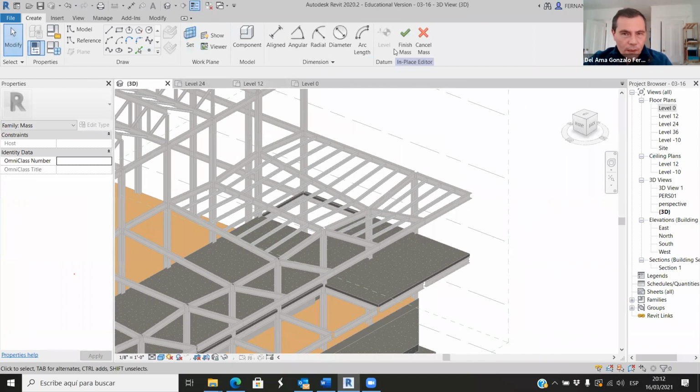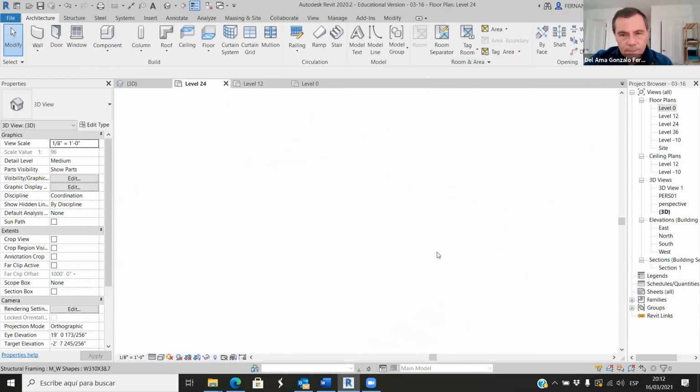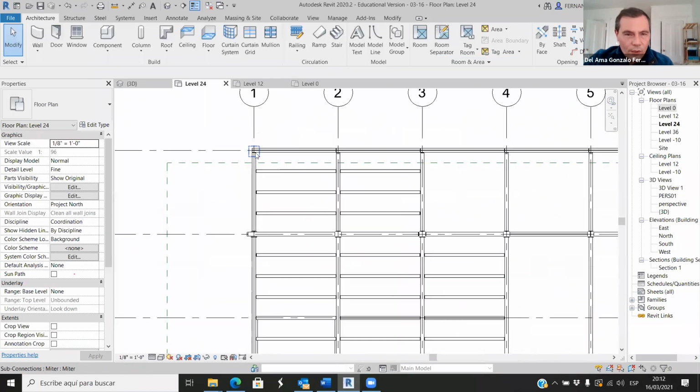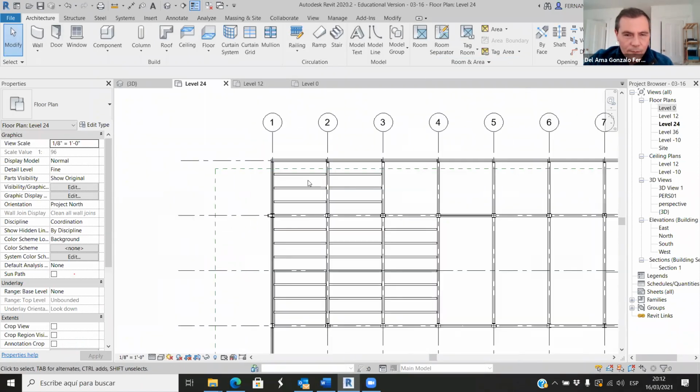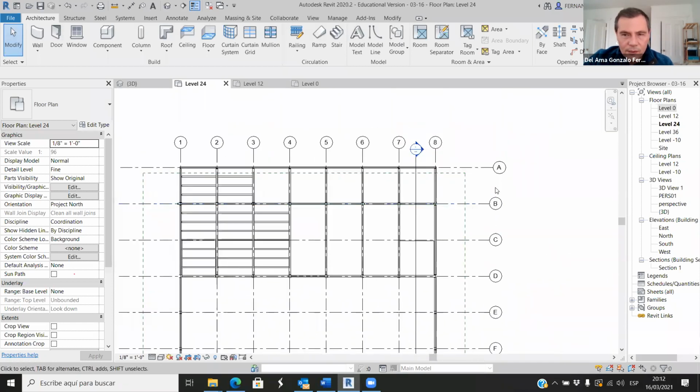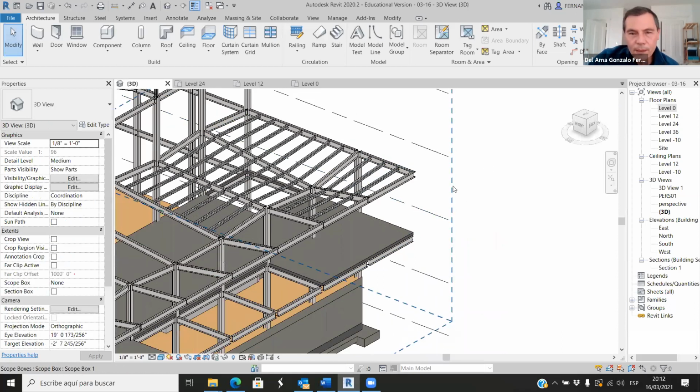So here we have, okay, before doing this, let's analyze the building. We are going to work with this grid here, and this grid there. Okay, so it's grid A, B, and D. We don't have anything on grid C. Okay, so we are going to work with three lines, and then we are going to connect these three lines, the line on grid A, the line on grid B, and the line on grid D with the massing and modeling. Okay, so we are going to work with A, B, and D. So let's go back here.